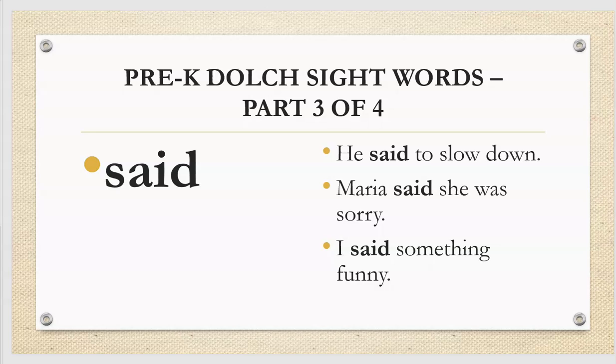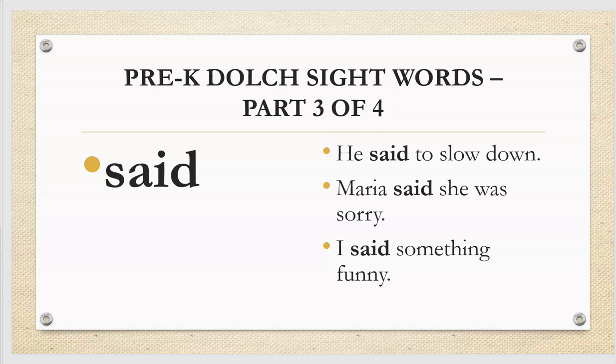Okay, students, so this was the Pre-K Dolch Sight Words Part 3 of 4 lesson. I encourage you to review this lesson 2 or 3 times and make sure you define each word, and if you're an English learner, to translate each word and every sentence so that you improve your comprehension. Also, pronouncing along with the audio of this video helps you improve your pronunciation. So make sure you say it out loud.